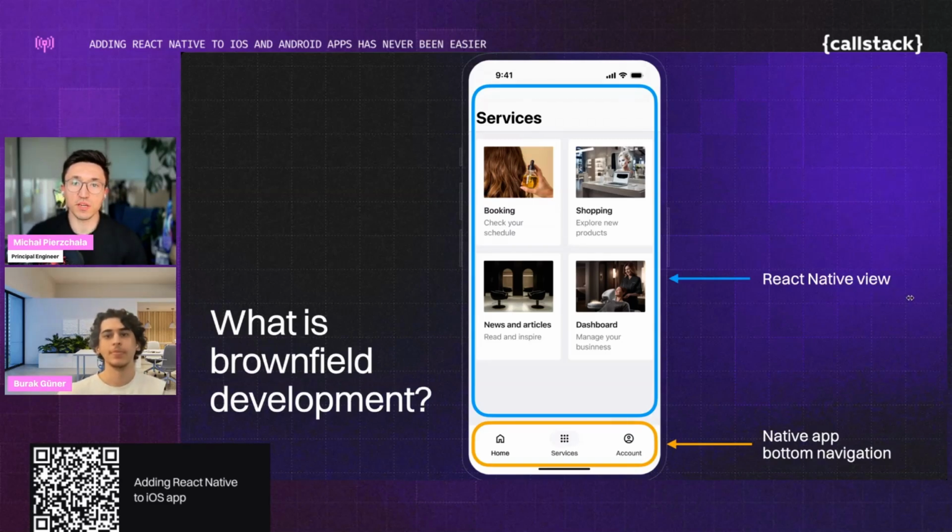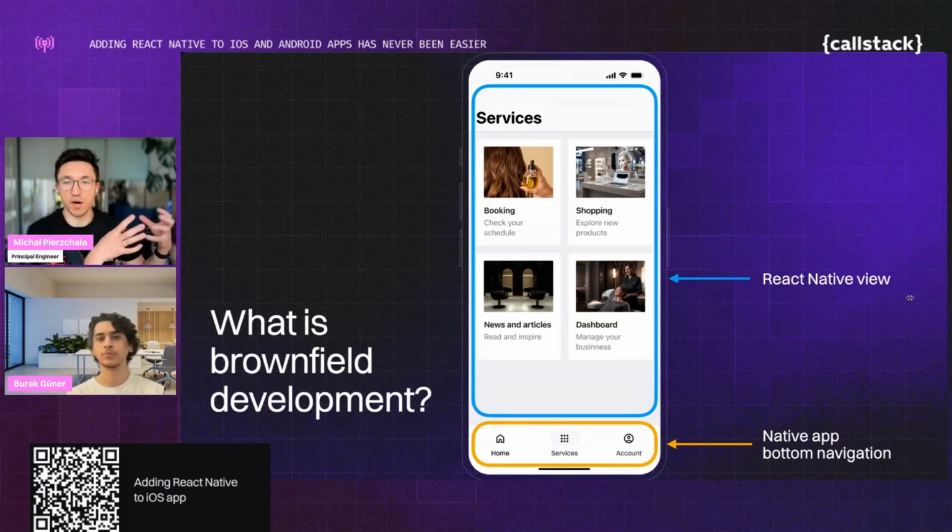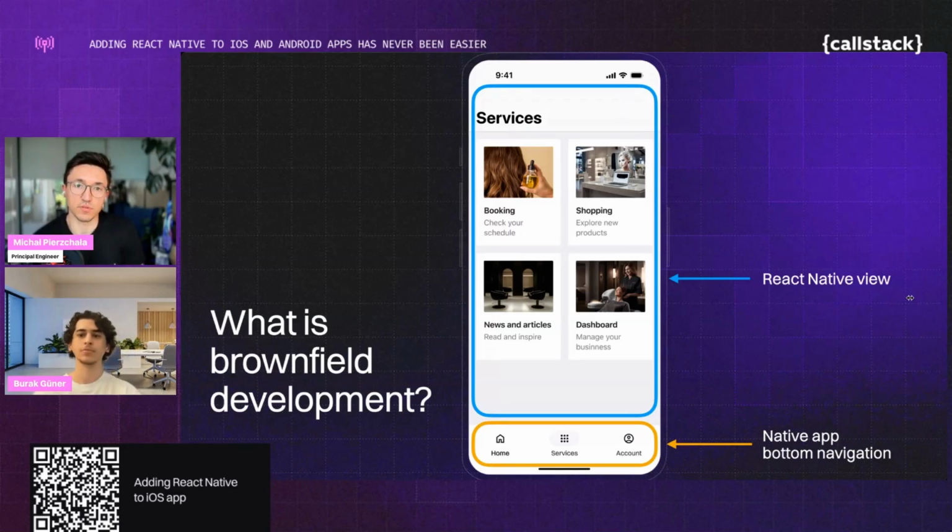For React Native, brownfield describes integrating React Native components, which are driven by JavaScript and rendering as native views and native modules, into some established native Android and iOS or any other platform and apps on these platforms. So brownfield React Native development is also inherently complex because of that.